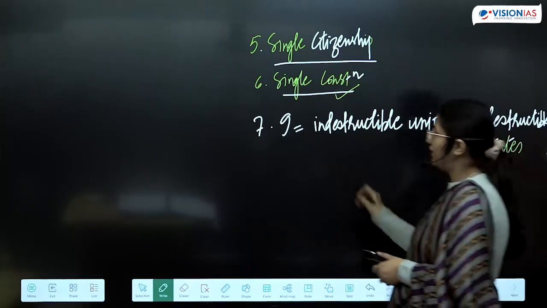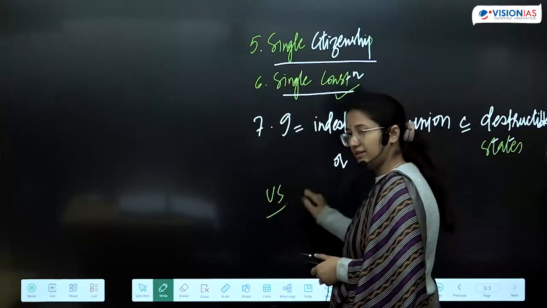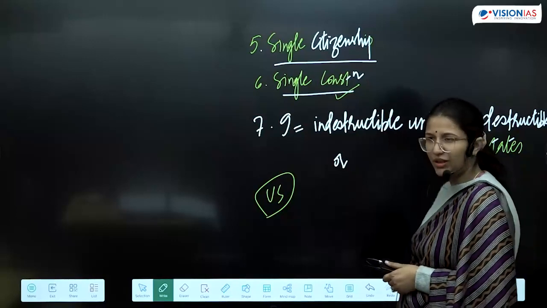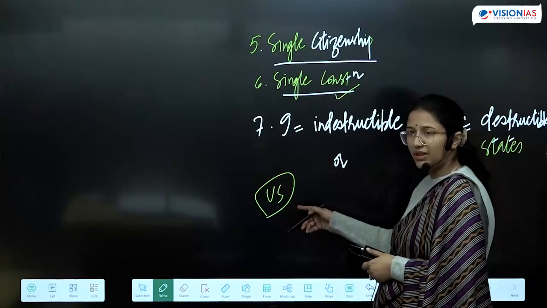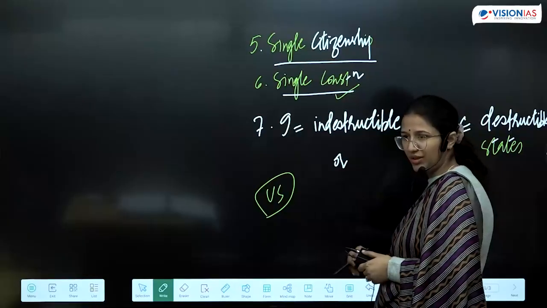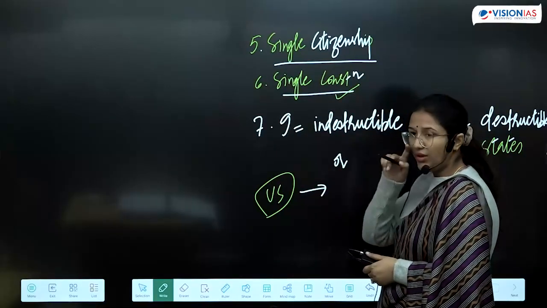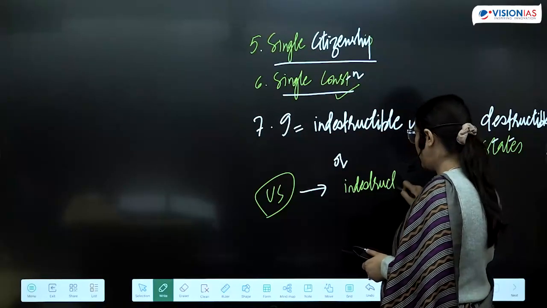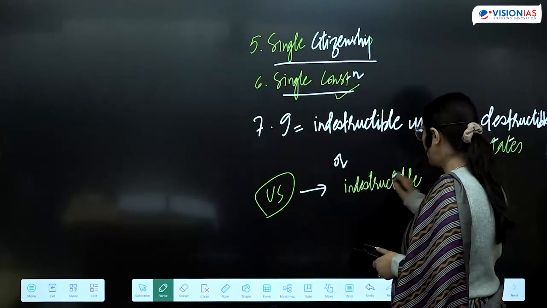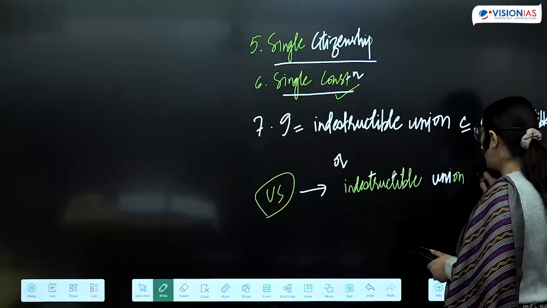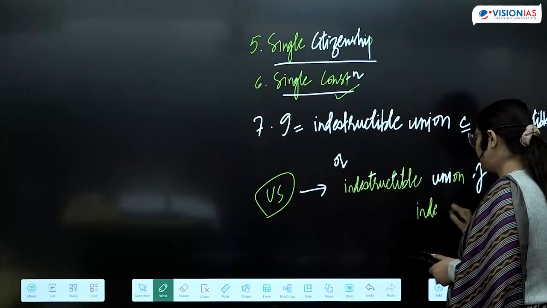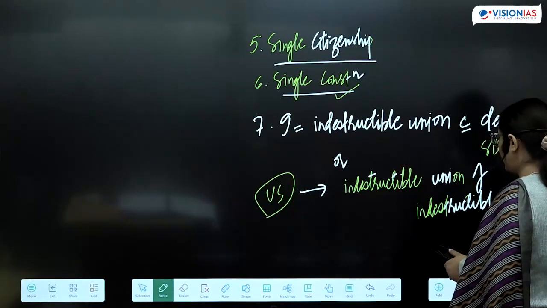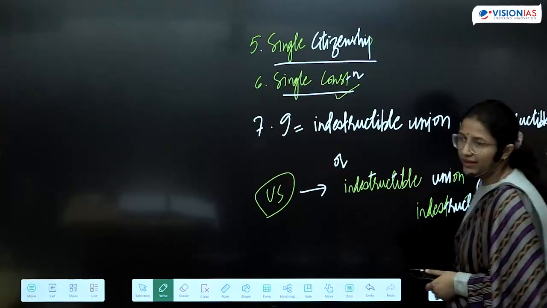However, in case of the US, which was the first federation, which we identify as a model federation at times, when India is called a quasi-federation or quasi-federal, the US model is remembered. So in case of the US you find it is an indestructible union of indestructible states. There, the territorial integrity of states is also guaranteed.